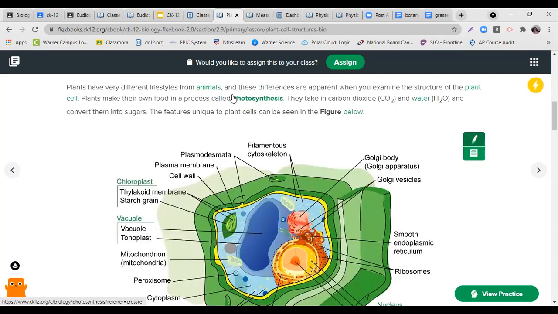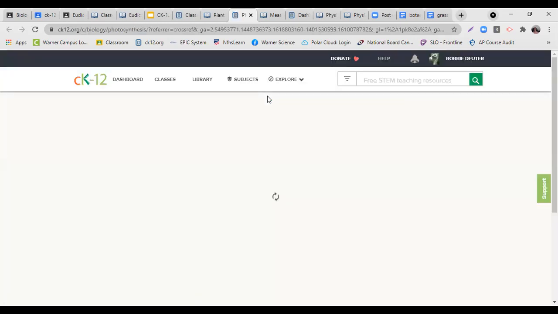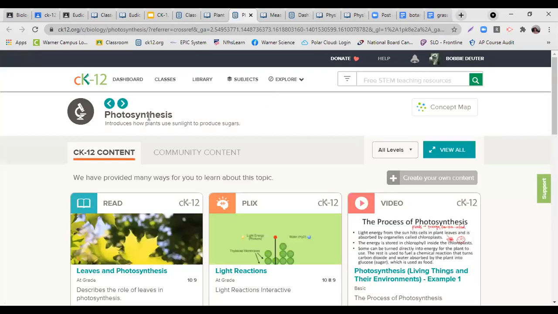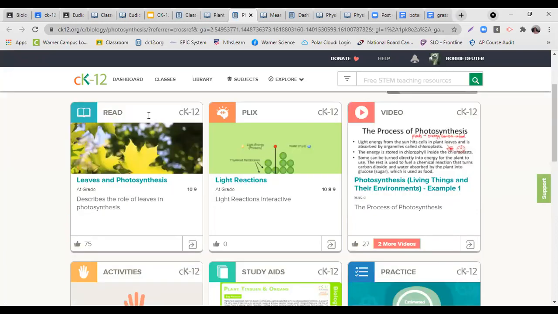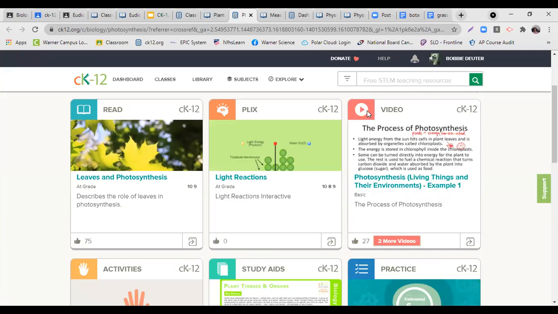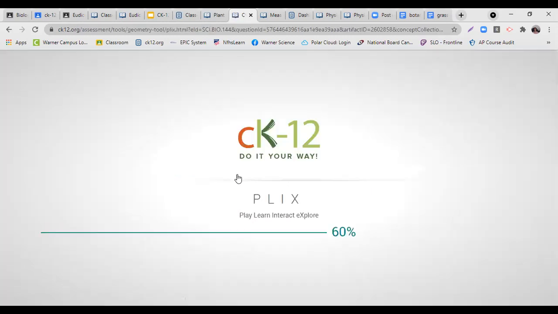So I can start highlighting some of this stuff like, oh, photosynthesis, and I can add a little special information about photosynthesis, or I can write a note about some of this stuff. Like, I really need to talk about photosynthesis here, and it's going to give me a little click to this, and I'm going to be able to talk specifically about photosynthesis. So anything that's linked in there is going to give me extra information like, oh, perfect. I can now watch a video on photosynthesis, or I can read more about it, or I can do a PLIX on it. And I actually like this PLIX for my high school.